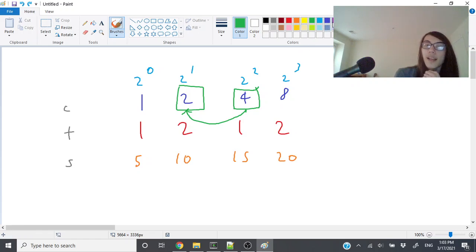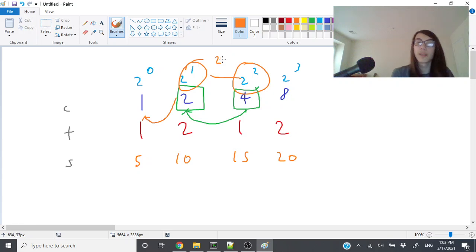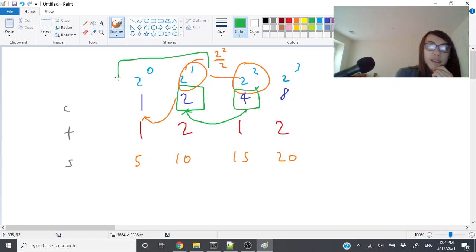What it means is that now we can only do a forwards jump from here, because if we were to do another backwards jump, because of the way binary works, this distance is going to be at least this over 2. So it's going to be at least 2 to the 2 over 2. And then everything over here is less than or equal to 2 to the 2 over 2, because of the way powers of 2 work.